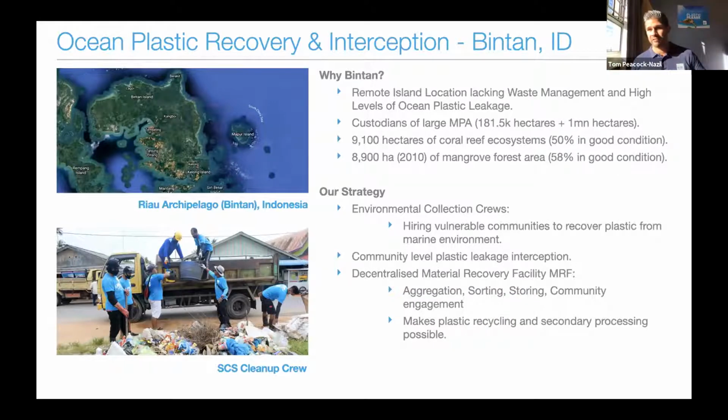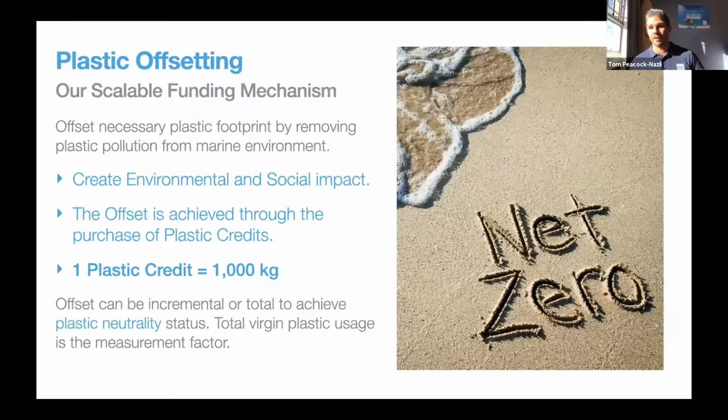But of course, all of this isn't free. And this is really where the key to my message is that we need to develop a funding mechanism, an economic market mechanism that can pay for this. There are other things on the horizon, like I think Anya spoke about EPR, and then there's actual government spending on some of these areas as well. And they're great for your high urban areas, but when we're looking at rural and island locations, which according to the study still contribute 45% of all ocean plastic pollution, how are we going to fund these infrastructure projects? For us, the answer is quite simple.